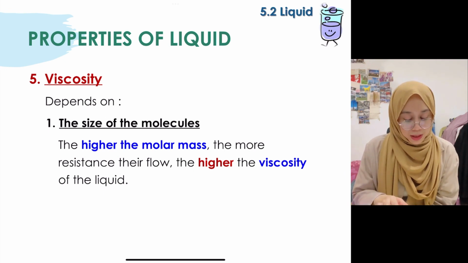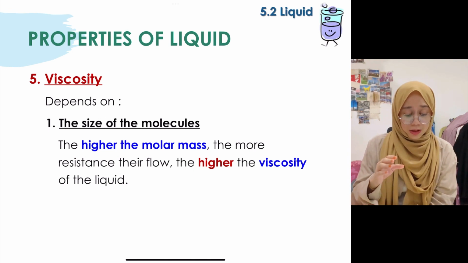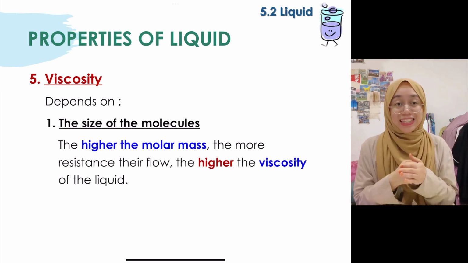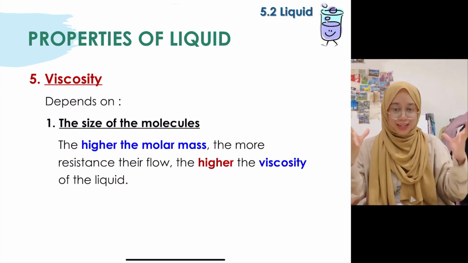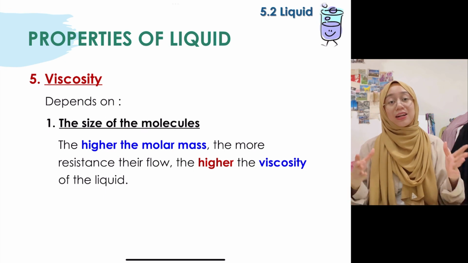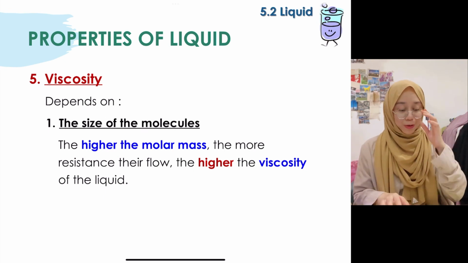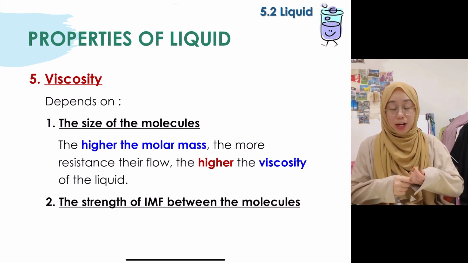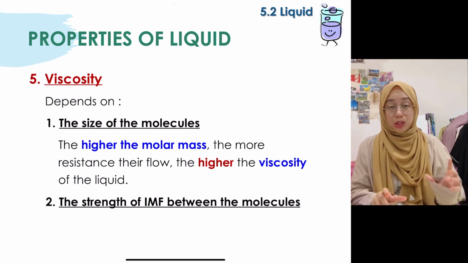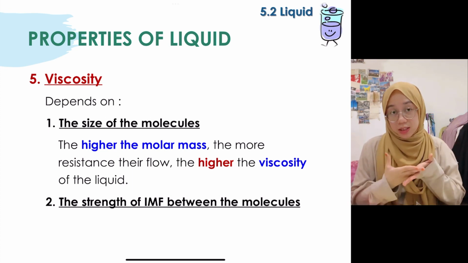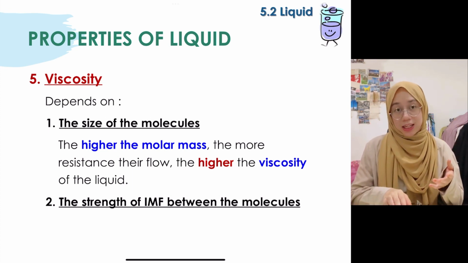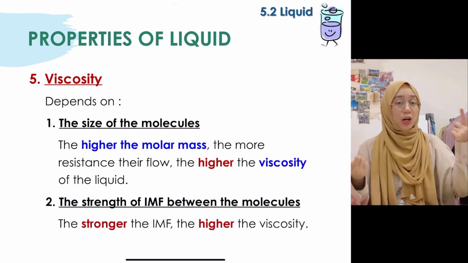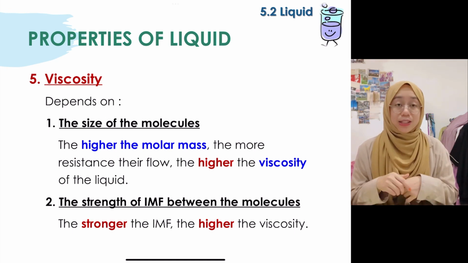Okay, tapi kalau higher viscosity, because viscosity is about the resistance to flow kan. Okay, so bigger molecule, higher viscosity dan lagi susah untuk dia flow sebenarnya. Okay, meanwhile kalau in terms of intermolecular forces pula ada kaitan juga dengan strength of intermolecular forces between molecules. So stronger intermolecular forces bermaksud higher viscosity kan, sebab lagi susah lah untuk dia bergerak. So stronger IMF, higher viscosity, weaker IMF, lower viscosity.